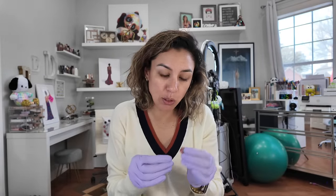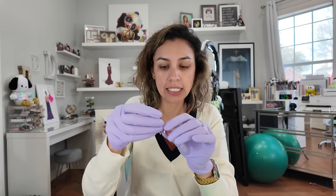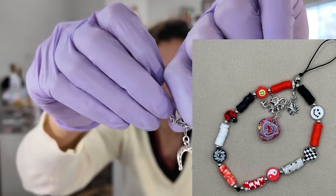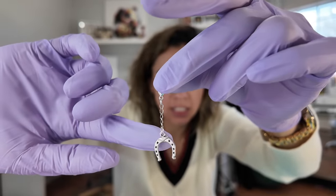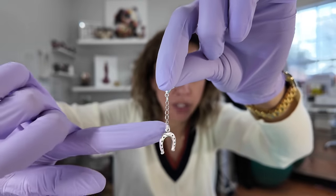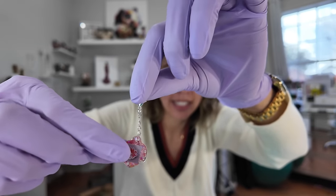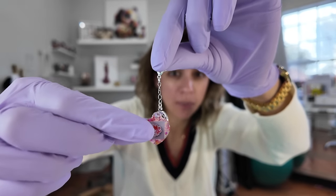But I still haven't decided if I'm going to put it on the actual lanyard, threaded into it like a bracelet, or if I should put it on here so that if she doesn't like the bulk, if she wants it nice and smooth like a bracelet, she has that choice. But I'm thinking what I'll do is put it on here. Here's a blank slate. So I cut the chain first, then I put on the lobster clasp second, and then to kind of weigh it down, I'll add the horseshoe. All the cell phone lanyards that you get always have a horseshoe at the bottom. So for hers, instead of the horseshoe, I'll put this heart charm with her school's mascot on it. Isn't that cool? I love that.